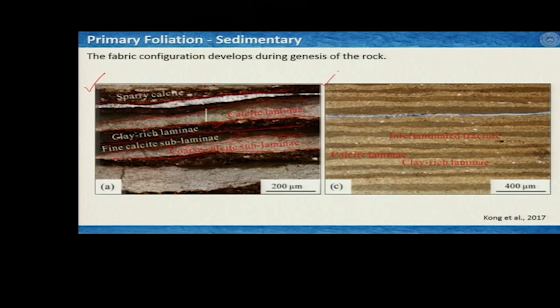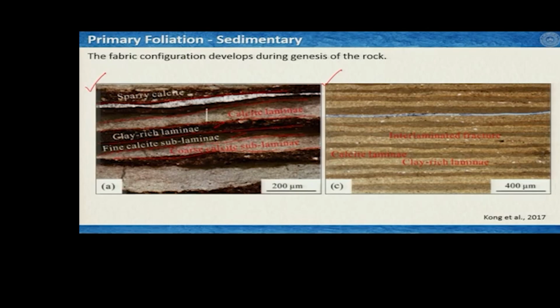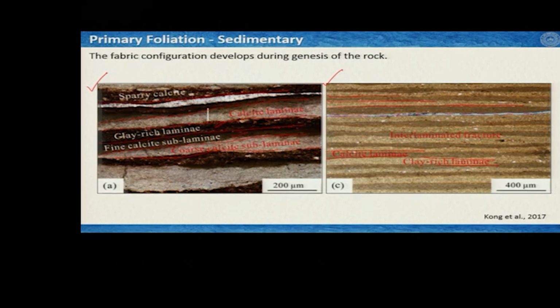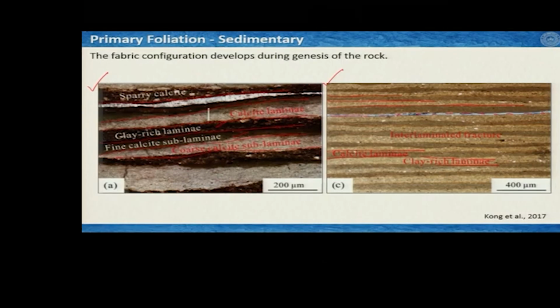In the second image, we can also see very nicely the rhythmic, almost constant thickness deposition of this sedimentary rock, which defines the foliations here. The alternate layers are defined as calcite lamina, the darker one, and the whiter one is the clay rich lamina, and this blue line here is a fracture plane. So, you see that it does not matter which scale we look at: even at field scale we can see the sedimentary layers or sedimentary foliations, and we can also see them at micro scale.